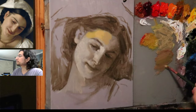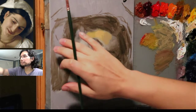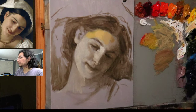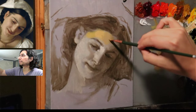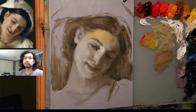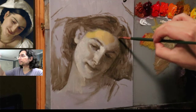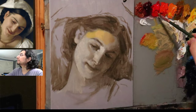It depends, right? For example, if you're painting on a panel, a sturdy support like this, you're going to have a much higher chance of your painting surviving over the decades. If you paint on a stretched surface, it's going to be less likely to survive in the long run. Not saying that it won't, because we have stretched canvases from who knows way back in the day. So it doesn't mean that your paintings won't last. And I actually prefer to work on a stretched canvas, but these panels are much easier for storage and much easier to sell if I need to sell a painting.